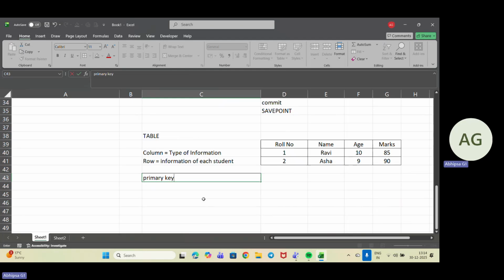Okay. So what is a primary key? A primary key is a special column that is unique. No two entries will have the same value, and it is never empty. These are the criteria of a primary key. So it's a special column.